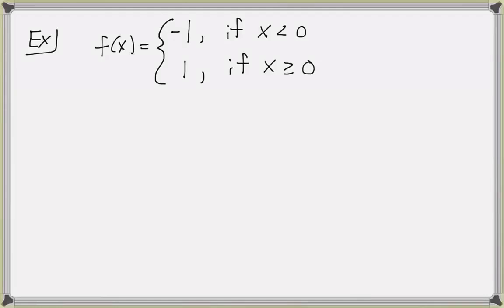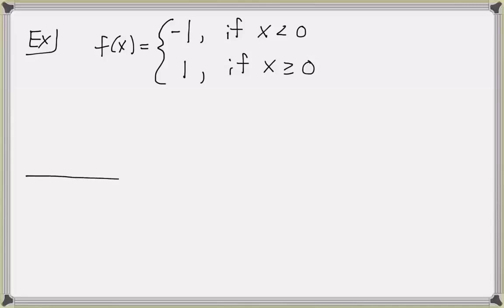Now let's consider a couple of special cases where, for the limit as x approaches a, you can't give an answer. We would say the limit does not exist. So consider the piecewise defined function f of x, which is going to equal -1 if I plug in x less than 0. And if I plug in a non-negative value for x, then the function f of x will equal 1. So this function only takes on two values.